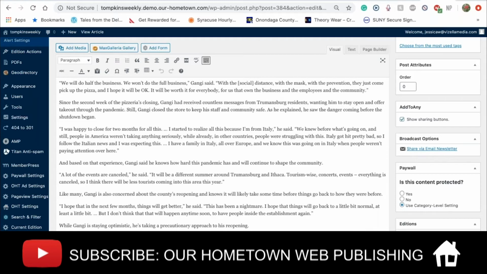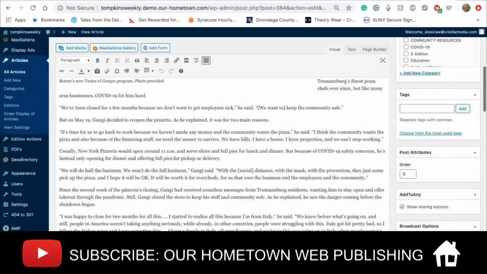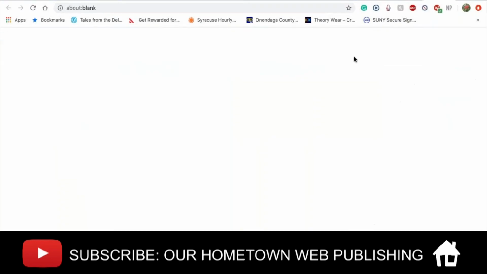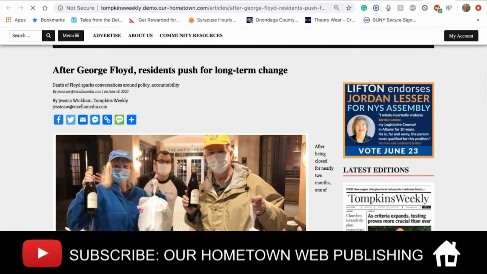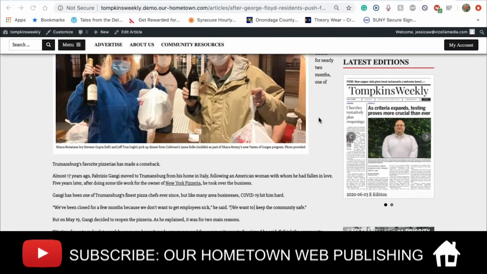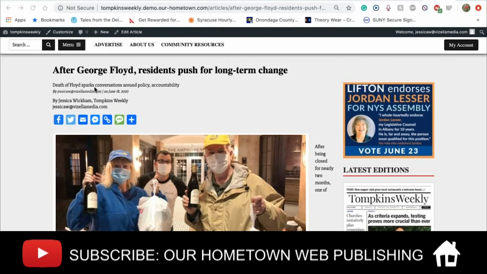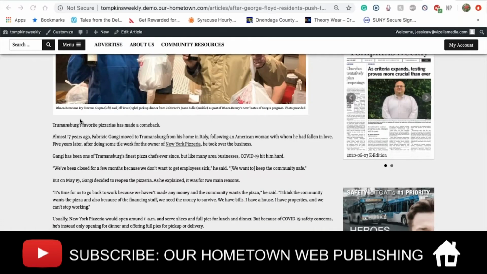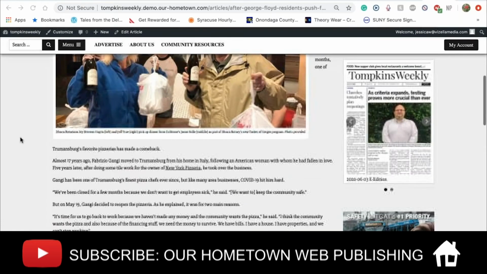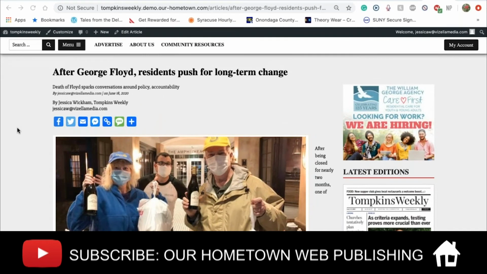If you wanted to do that, what are you thinking? What do you have in mind? I was just curious because I noticed that when you look at the article, it looks a bit different than it does in the editor. So I was just wondering if there was a way to move this byline so that it was down here. You would have to do that in the body editor.